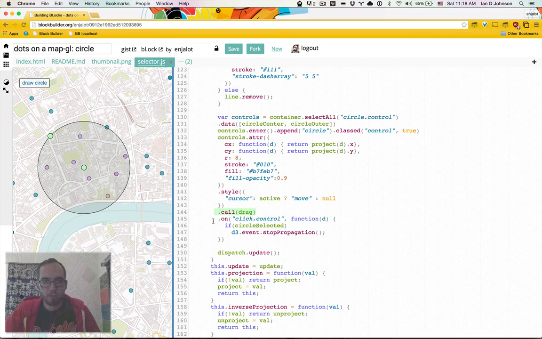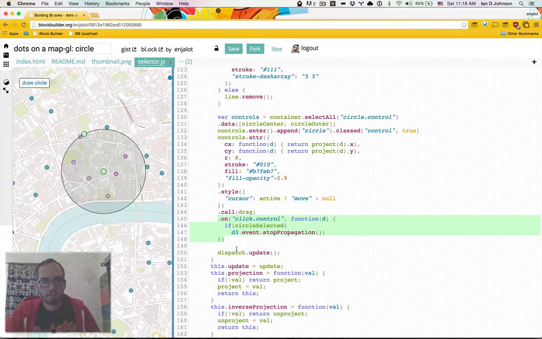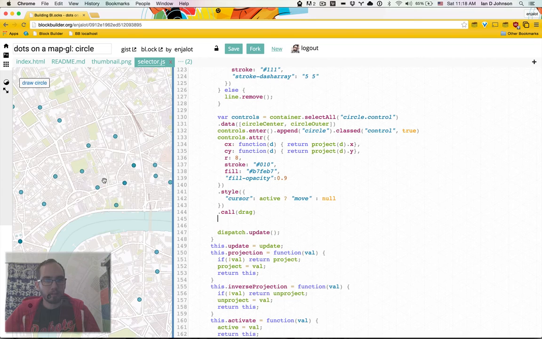We saw that before. Also, when we click the control points, we stop the event propagation. I think this is to avoid clicking on this control point also destroying that. Let's actually confirm that hunch. So I'll delete that temporarily, and then if I click this, oh no, I guess it's just not necessary.